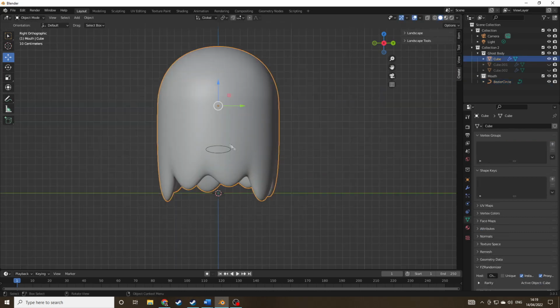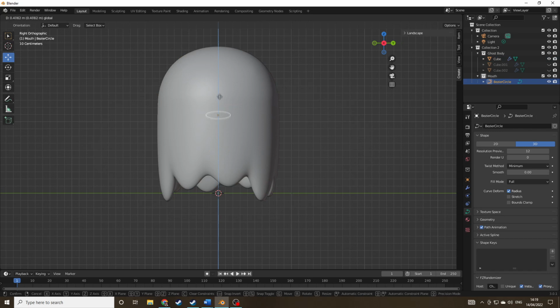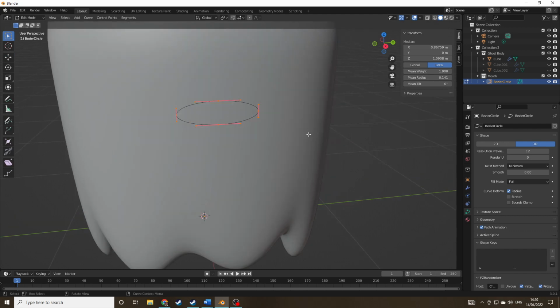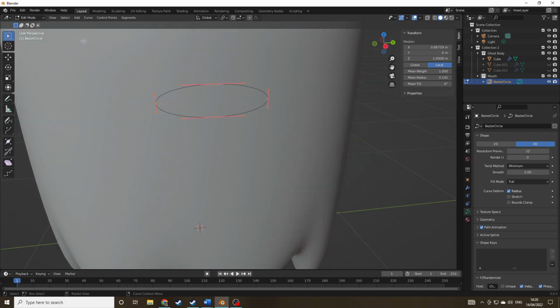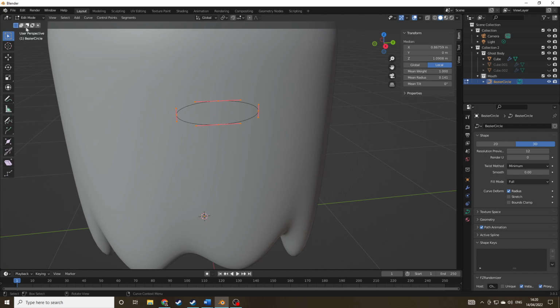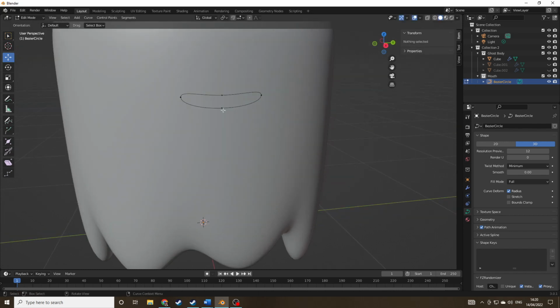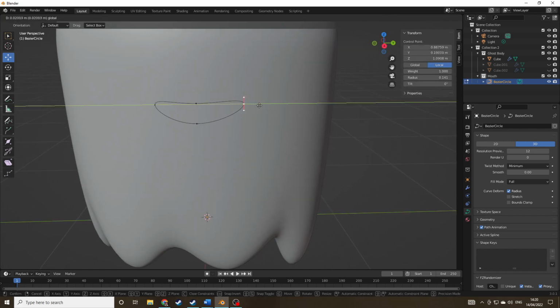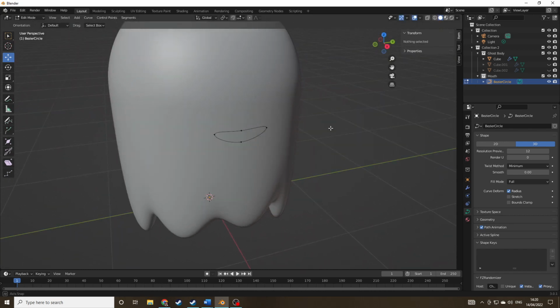If I press 3 on my numpad, I can position it where I would like it to be. So maybe I want it to be about here. Shift and go into the edit mode, and we can see here we have some vertices to play about with. Okay, we can start clicking some of these vertices just to move them, and we can get a shape where we like. That almost looks quite happy, so let's make a happy face. Make it a bit bigger. So I like the look of that.